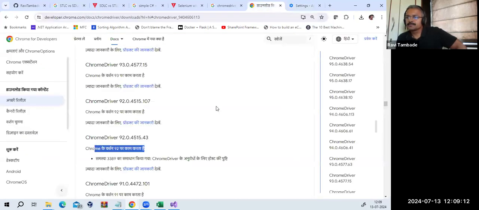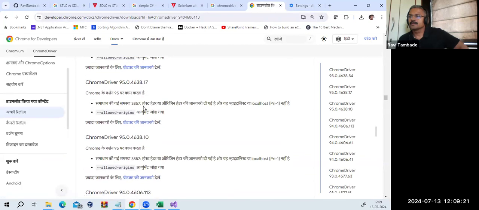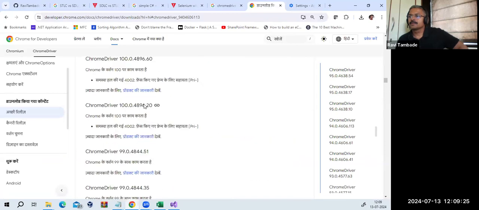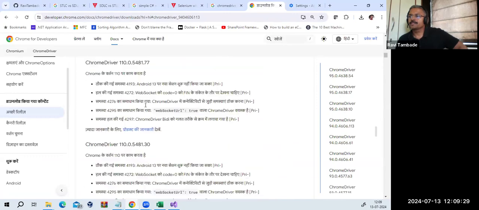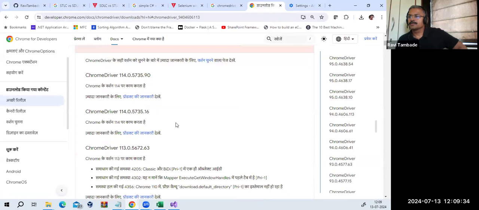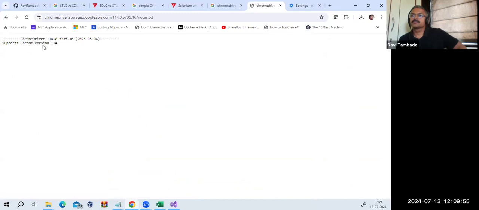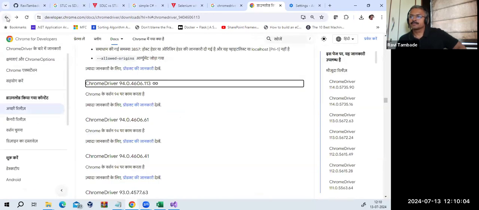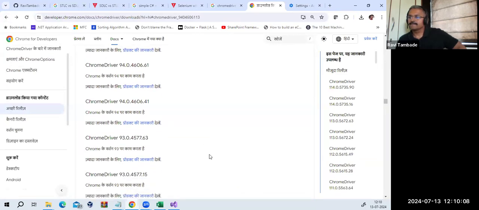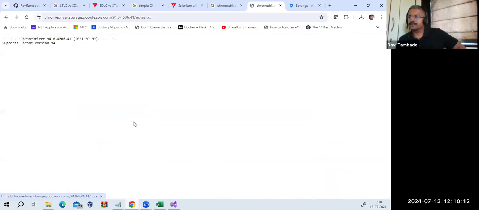So if it is 126, we are using version 126. ChromeDriver for this supports Chrome version 14. Because if the version is not properly downloaded, we'll face a problem.